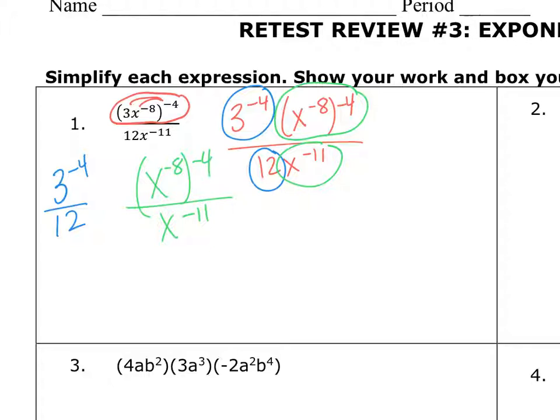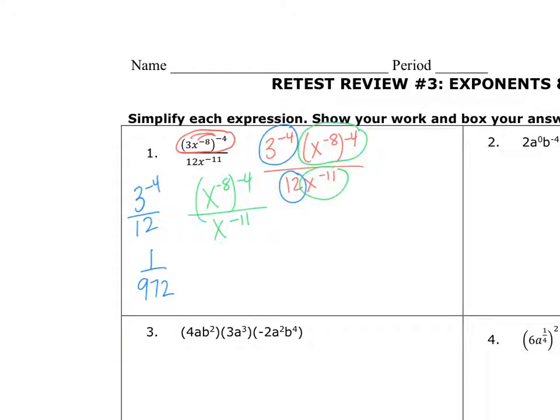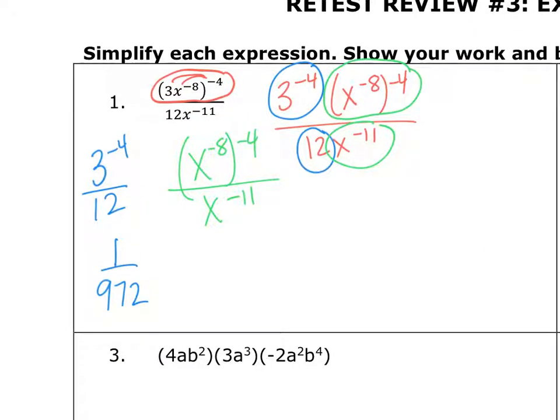Now with my numbers, I'm going to put them into the calculator exactly like I see it. When I use the calculator, I'm going to do alpha y equals because I have a fraction. On the top, I'm going to do 3 raised, or the caret, to the -4. And on the bottom, I'm going to put 12. The calculator tells me it's a really ugly number, and I do math inner to get the fraction of that really ugly number. So it's 1/972.